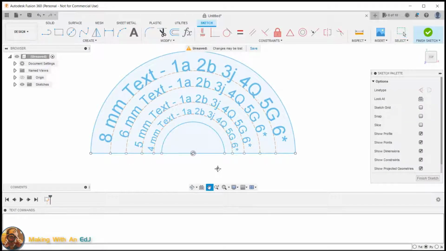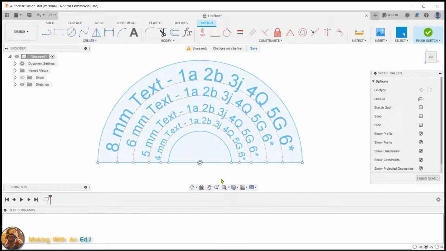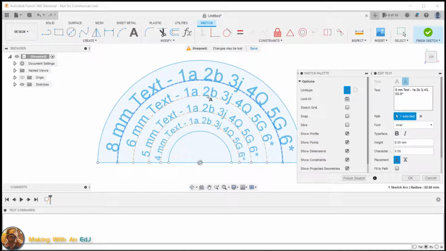Creating this, like I said, was pretty trivial to do from scratch without a script. I mean, it's not hard to draw 3-point arcs and make construction lines and do all of that. And even creating the text is easy. You come in here, you create text on a path, you give it a string of text you want to place on it, you pick your font, you pick your font height, you hit OK, you go on, lather, rinse, repeat, and do the same thing on the other 4 lines of text.